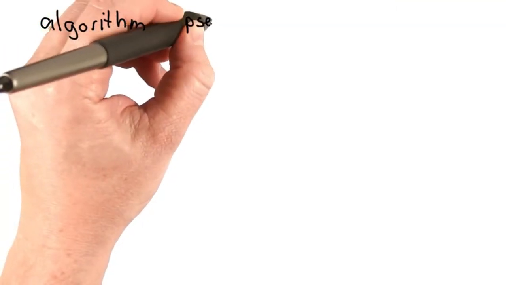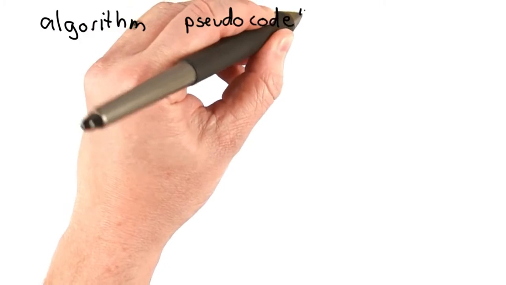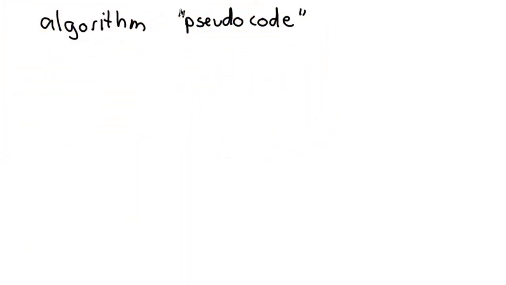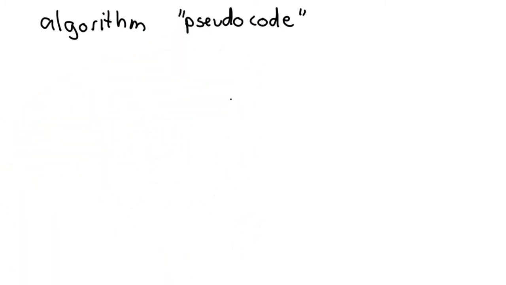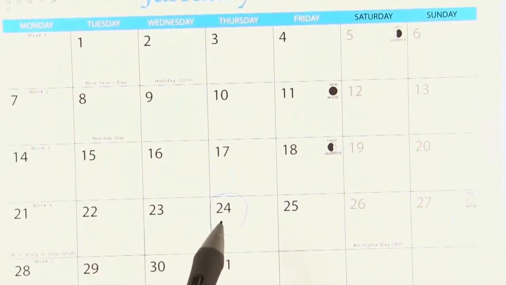Let's try to write down an algorithm that systematizes how we solved it. And we're going to write this as pseudocode. That means we're not worrying about the details of how to write exactly correct Python. We're trying to get the idea down and see if it makes sense. So let's think about how we solved the problem as a human again. Here's how we started. We looked at our start date, which was January 24, and we counted the number of days remaining in January.